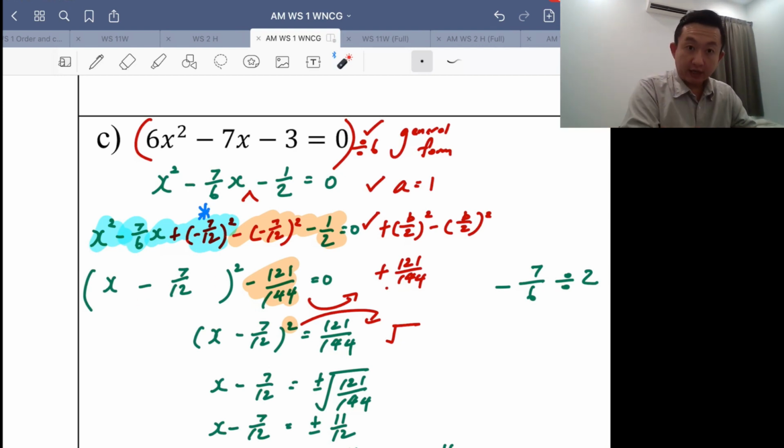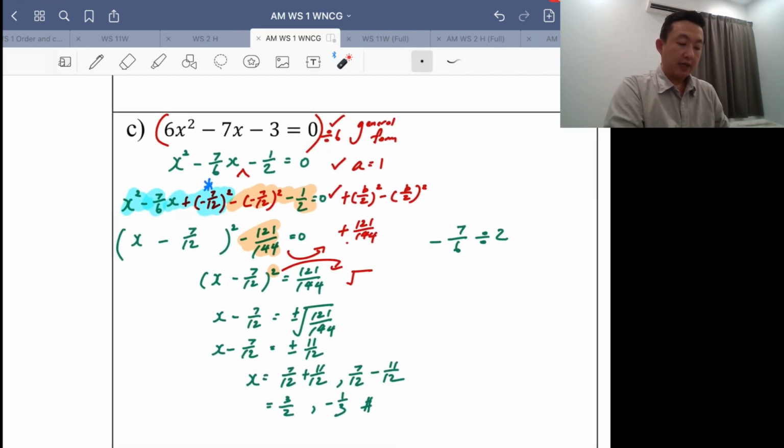It always starts with the unknown, in this case x. X followed by what's written in the brackets, x minus 7 over 12. And then at the back, everything here, you calculate with your calculator. And then you have an answer here and bring it over to the other side. And then the square, you bring to the other side, you have square roots, and then you figure out the answer. And there will be two answers. Okay, thank you.